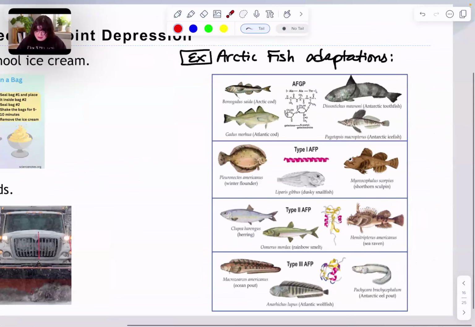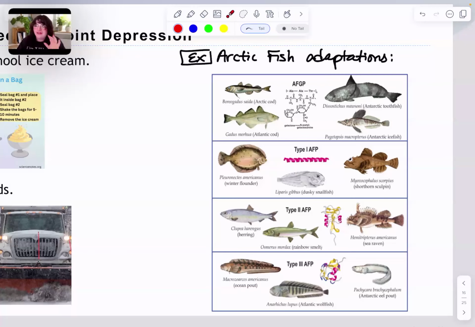And then I know we have a couple of animal science or veterinarians in the class. So I did want to bring up another kind of interesting biological perspective as to why freezing point depression is something that's interesting and something that's kind of cool that you can calculate from a really simple little direct proportionality.